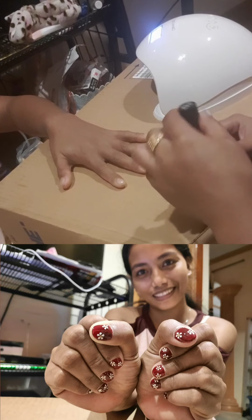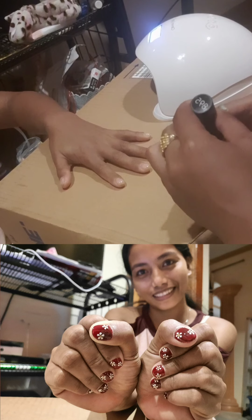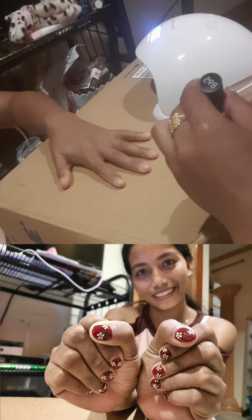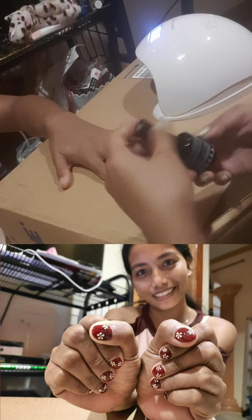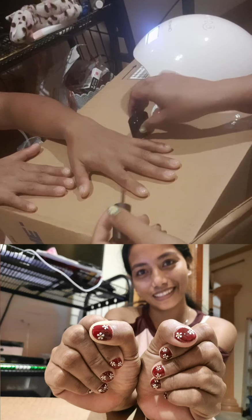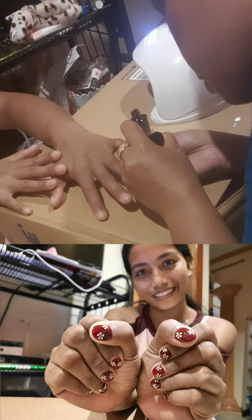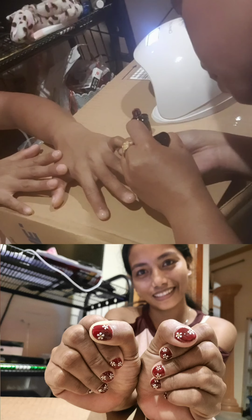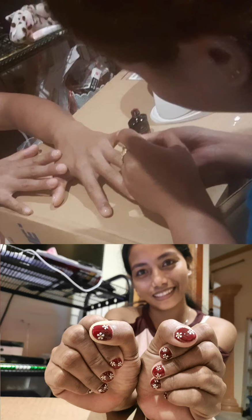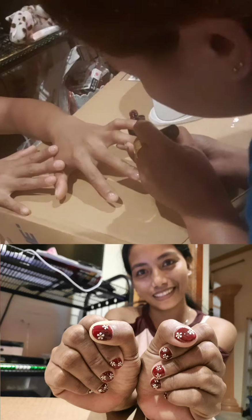And our next step is applying our gel polish. First, shake your polish well before application to ensure that the formula is properly mixed. Then start on your color and apply each layer in a thin coat all the way to the edge of your nail, being mindful not to stray into the skin. You can apply the gel polish as close to the cuticle as possible.